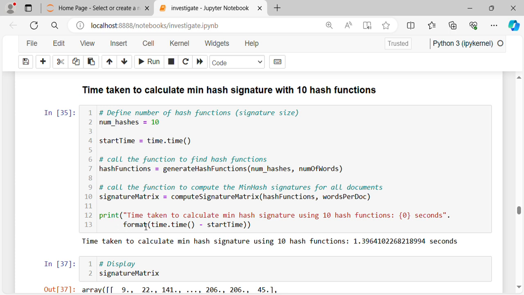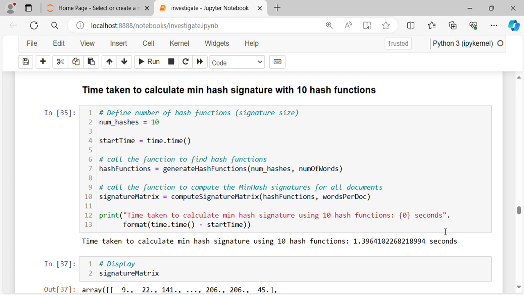Then print: time taken to calculate MinHash signature using 10 hash functions, colon, the curly braces will be replaced by the format, time.time() minus start time, and then seconds.